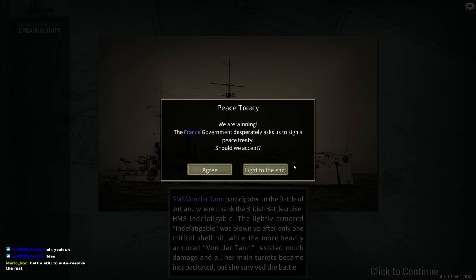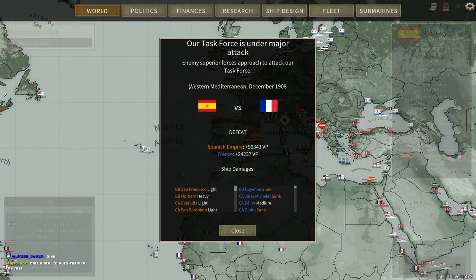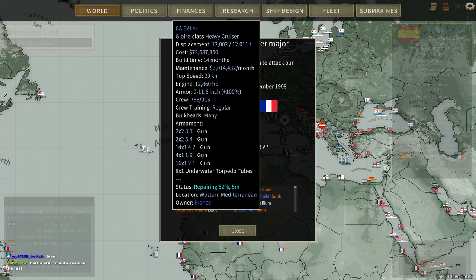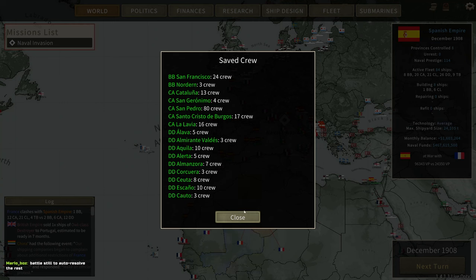Oh, that was easy. Huh. No, we're gonna continue fighting, because that means we're winning. Defeat? Really? I mean, you got 96,000 victory points, they got 24,000. I think that means it's a victory. And we lost primarily destroyers, and they lost a lot more. Okay, cool.